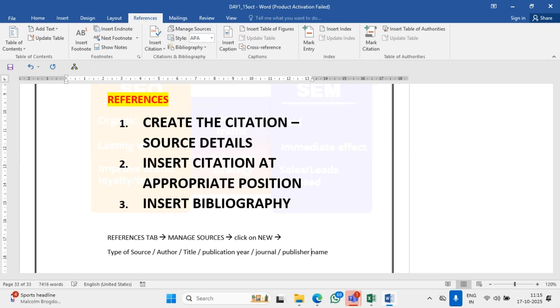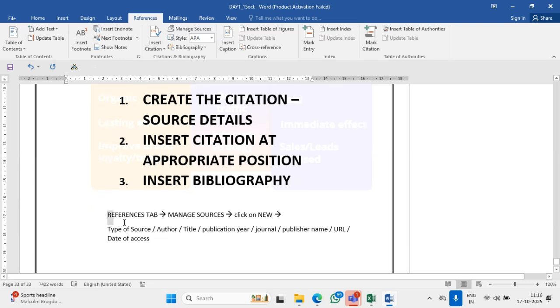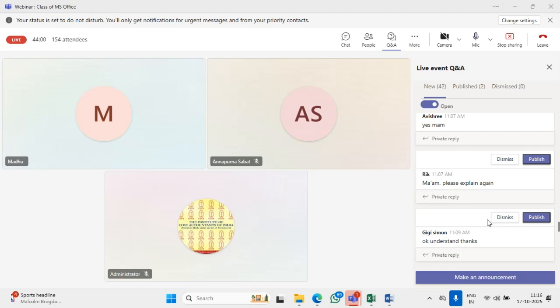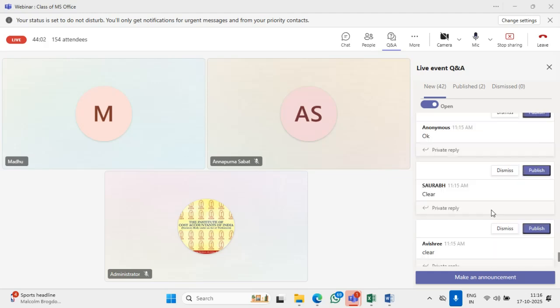So publisher name must be there, and then you also must keep the URL. That is also important, and then the date of access. So these are some of the very important information that you must provide. Okay, once all these things are done, and apart from that, whatever other things you have, you put all those details, click OK, and this list is created. All right, so this is how you can create reference citation in your document.